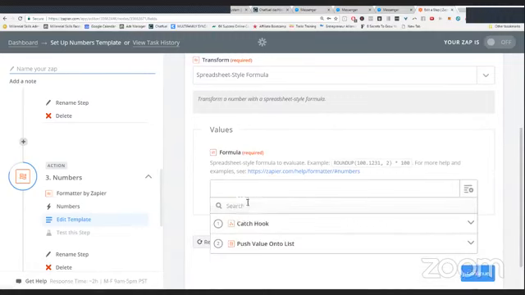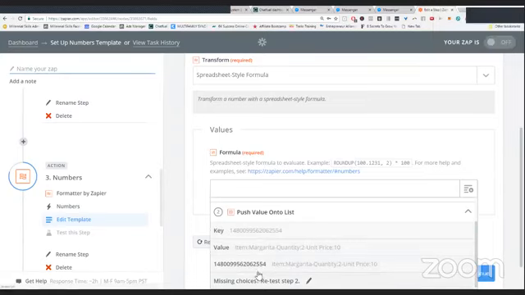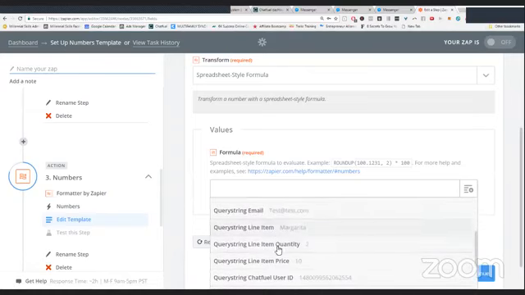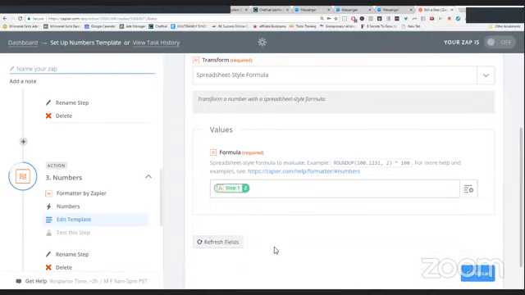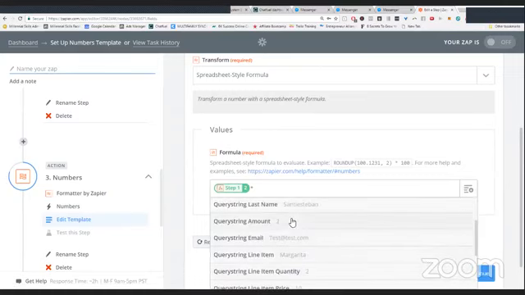Does it matter if I grab it from the hook or from the list? You can't grab it from the list. What's in the list is a string, so you've got to get it from the hook. So the formula is basically the price times the quantity, right? Correct. Because what we're doing is updating the total. What we're going to do right now is update the total value that's in their cart. So we just added a line item. Now we're going to update the total value in their cart.